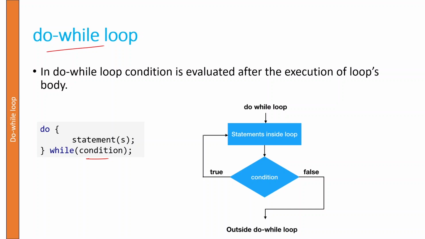Here you can see an example of a do while loop. We are entering a statement inside the loop. It will execute. Then after it will come to the condition. If the condition is true, it will again execute. Again it will come to the condition. True, it will execute. Whenever this condition becomes false, at that time it will come into the false part. That means it will exit from the loop. So this is a simple one, right? We'll do one example. Then after you can get the idea.